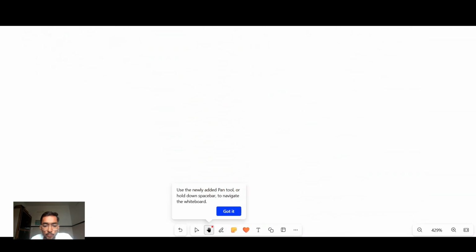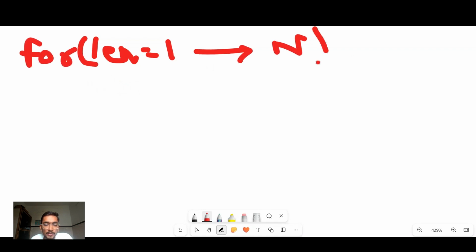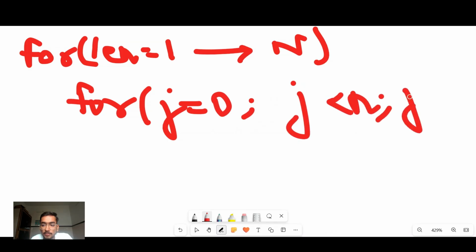Now let's see how we can do it with a brute force approach. For brute force we can iterate with a loop from length equals 1 till length equals n. In that we can make another for loop, for the substring start j from 0 while j is less than n, j plus plus.